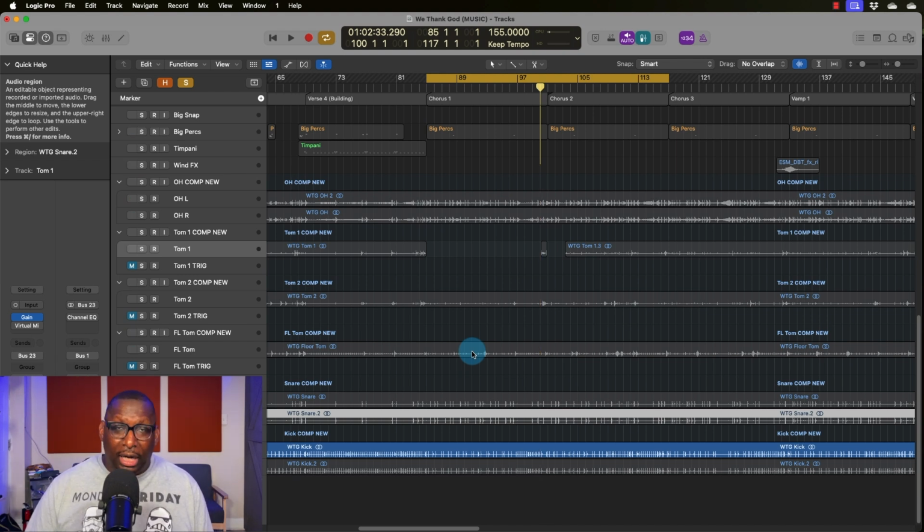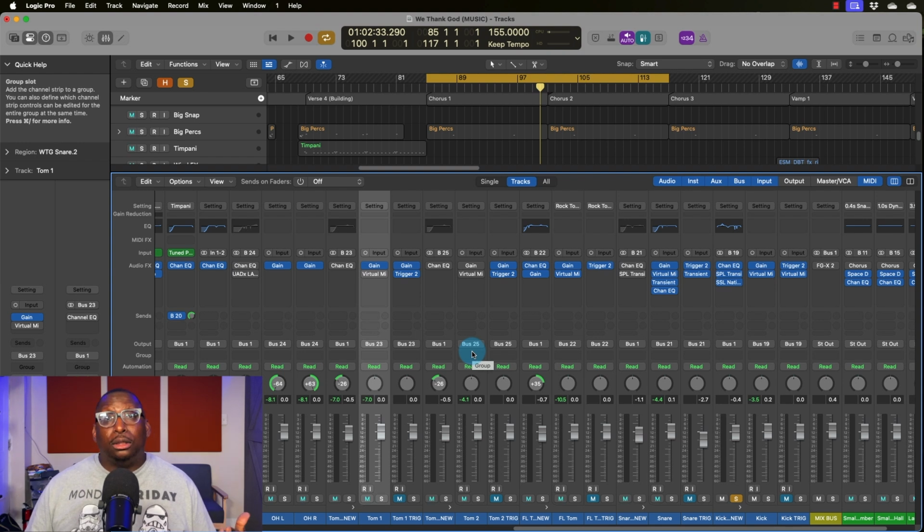You can use triggering to replace drums. Sometimes your drum recording is going to be really bad, but you want to use the musicianship, but just the sound of it is not going to work, or it's going to take too much work for you to clean it up. We can just trigger it to replace drums, right? Or typically what I like to do, and what I'm going to do in this case, is blend a triggered drum in with the actual recorded drum to maybe add some more of what I don't have. So add some more bite, add some more roundness or bottom or whatever it is that I want, all right?